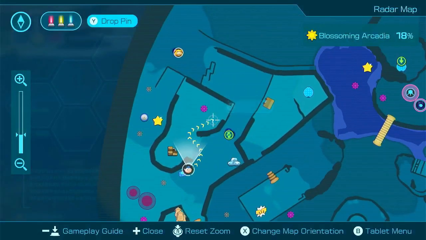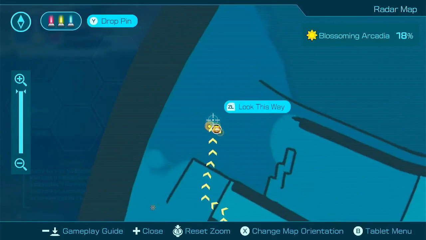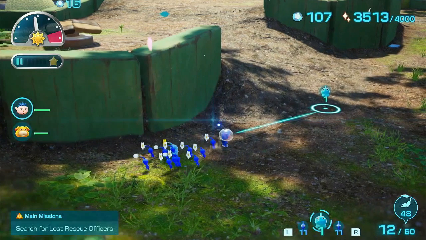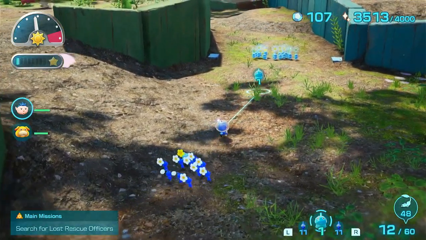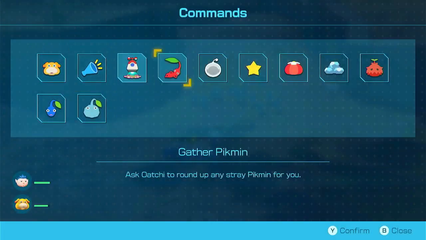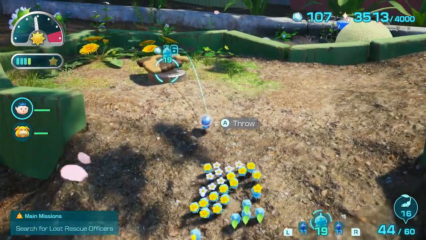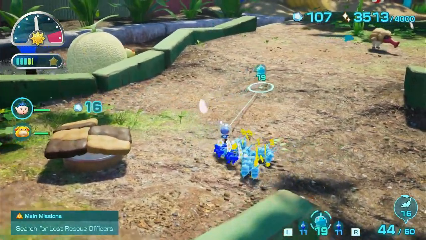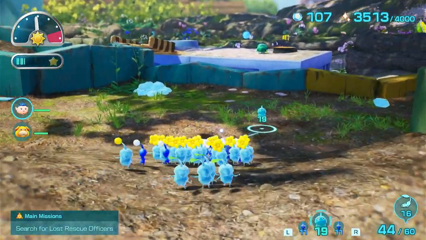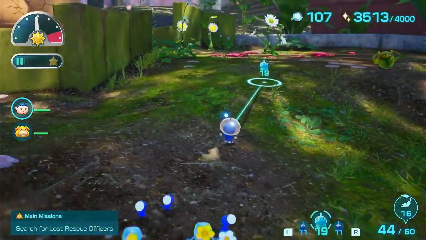Where's Ochi? There. Does he have something? Oh no, I just left him there, didn't I? Okay. Well, let me call back these Pikmin here and get Ochi to get the rest. It's a helpful thing to do. Got a bunch of these, which we can collect. Also, hello, that. Probably want to move my base over here, probably.